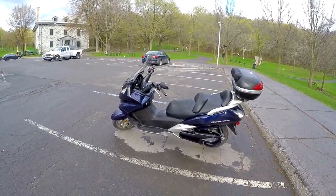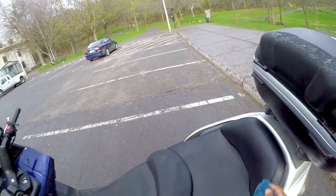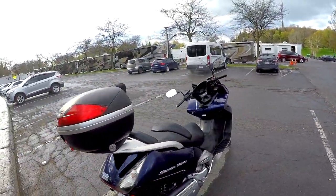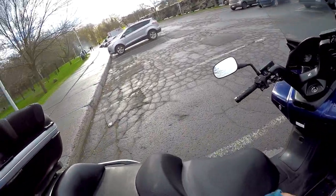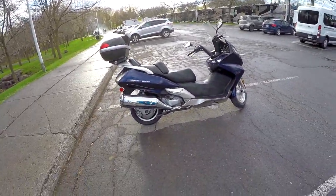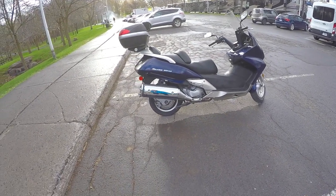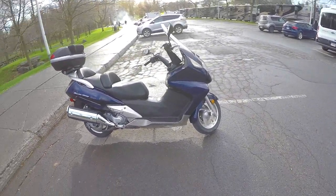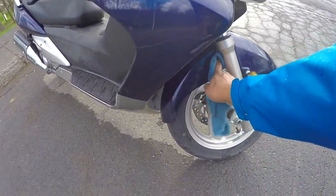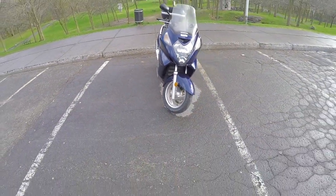So yeah, my first 100 kilometers, or my first 65 miles. What do I like about the bike? I love the riding position. It's so laid back, so comfortable. Mind you, I'm sure it will improve once I get out on the highway with it. It'll probably be even more relaxing. I love the storage. I feel as though there's nothing I can't bring with me when I go out on a trip or a ride. My imagination is pretty much the limitation.